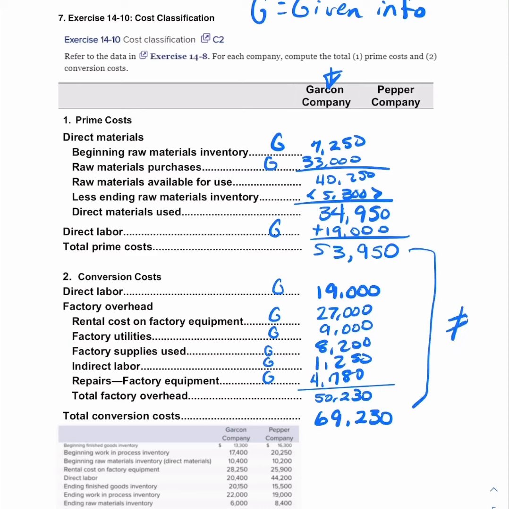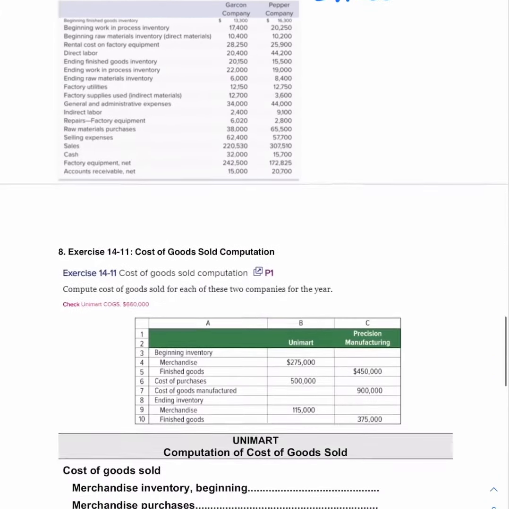Please notice these two are not the same. Could they maybe possibly be the same every once in a while? Absolutely. But please do not get them confused and think, oh, I can just take some kind of shortcut and go from my prime cost to my conversion cost. No, don't do that. Take the time, work them out separately, you'll get the right answer. So this has been done properly. We do feel good about this, and so now we can move on to the next piece of the homework assignment.